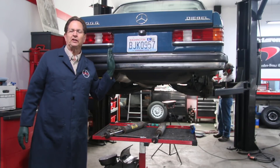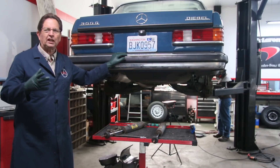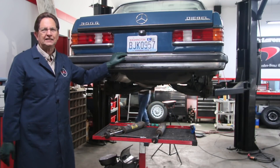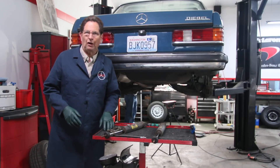When Gerson and I picked up this old 300D in Seattle and drove it back, it had this very loud clunking noise in the rear end. At first I thought it was probably those sway bar links, and it was just really irritating. So today I finally said I cannot stand that clunking noise in the back of that car anymore. So we pulled it up on the lift, and I'm going to show you what we found.